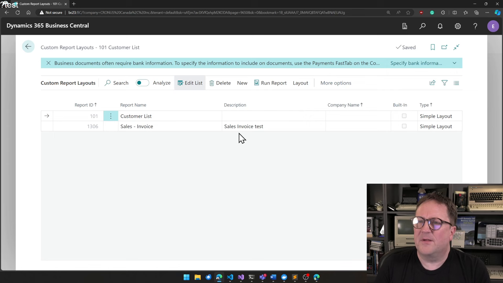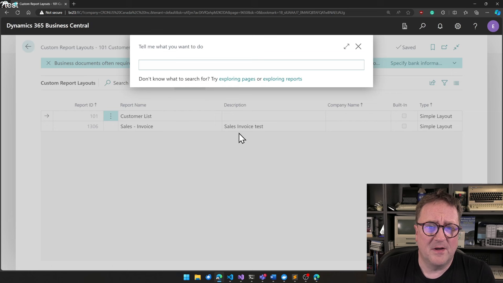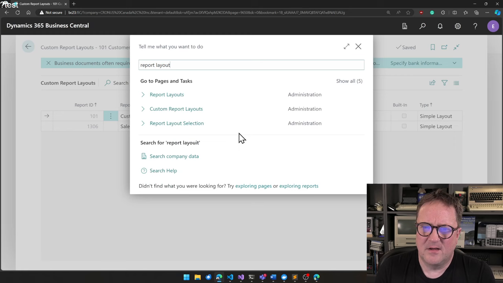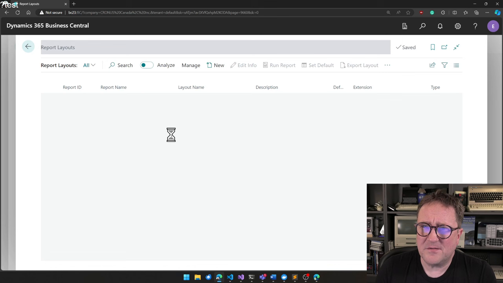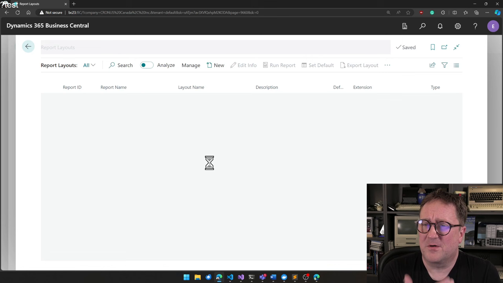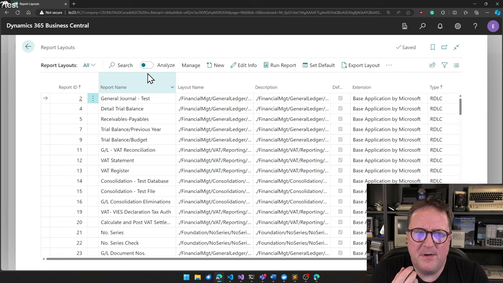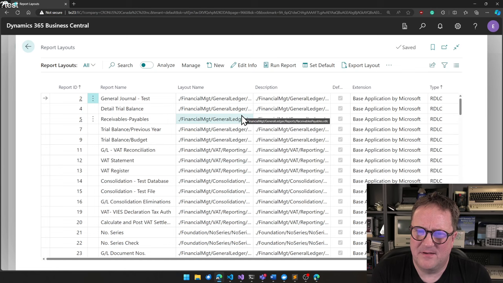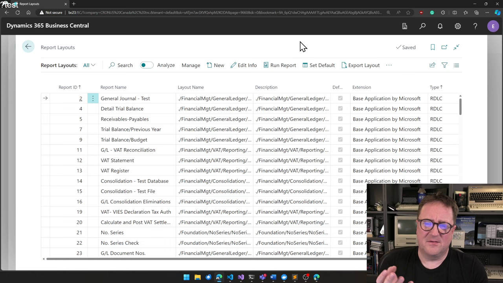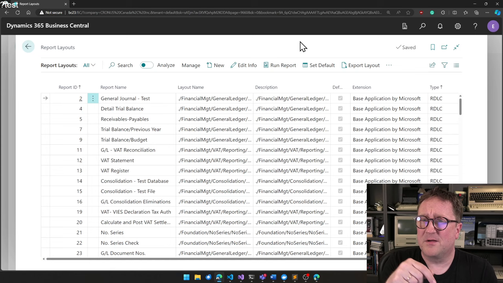In general, there's a lot of confusion about layouts, because we have custom report layouts, and then we have report layouts that are also kind of custom, but they are supplied differently. Custom report layouts are supplied from within BC, while report layouts are supplied by apps, or by you, because you can also add in a new layout and upload it here. But this page is weird, because you cannot update the layout with the latest fields and so on. So there are two things, and they don't work the same. Anyway, I think that might be another video. Let me know in the comments below if you want the long explanation of report layouts.